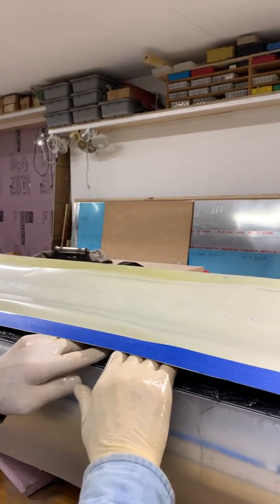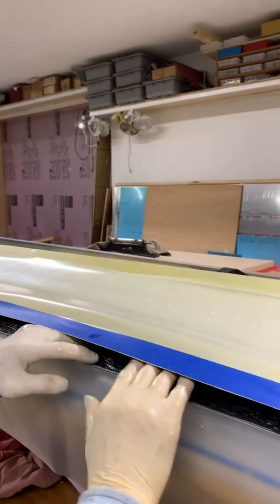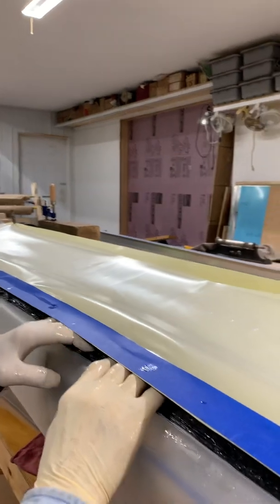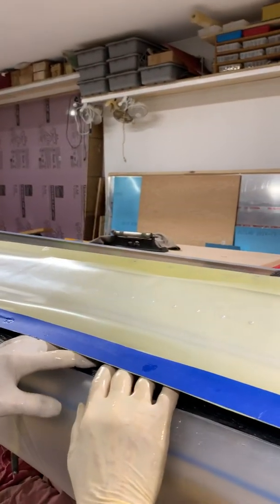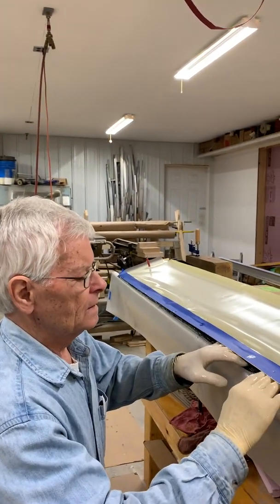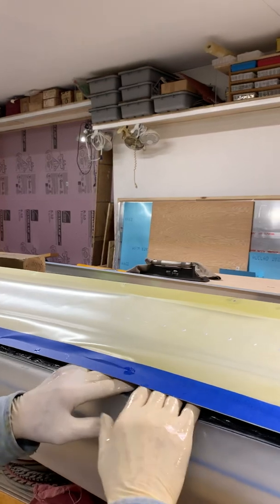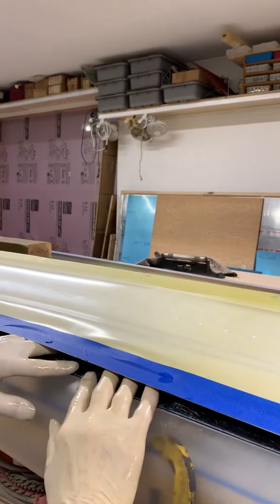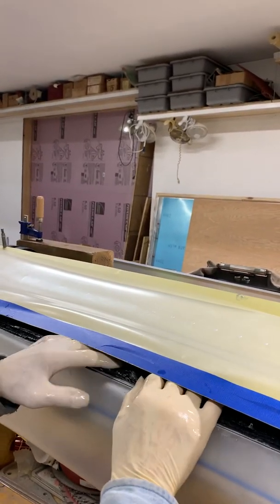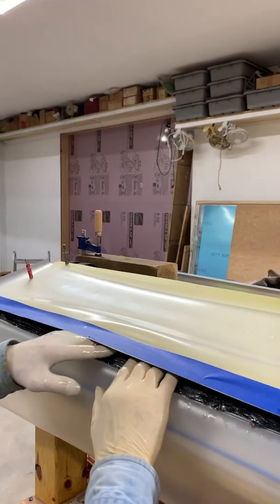That way this thing will be absolutely positively straight and flat, so we don't need any real jig to hold it while we drill holes for rivets. As we've all probably experienced when working with this, as you drill holes things want to shift and move and then you have a part that's not particularly flat or straight. I had a couple fibers there twisted because I had a lump that didn't really want to massage out — took a little more pressure to get it to flatten out the way my fingers felt it ought to be.